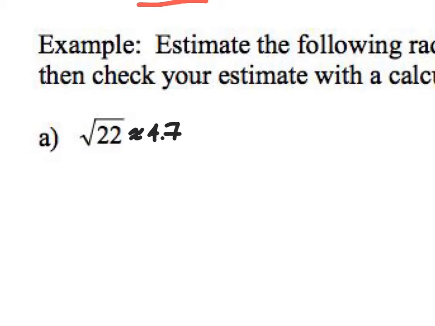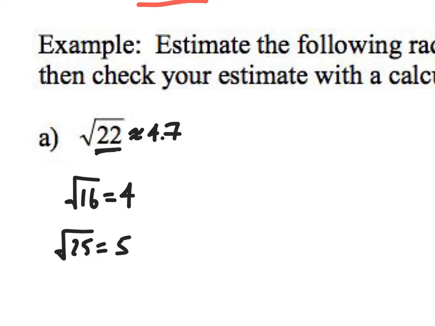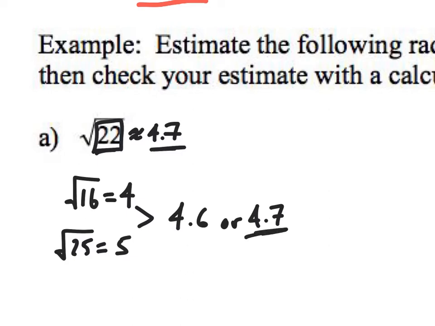But what I want to do is think of the number 22. 22 is not a perfect square. The perfect squares around that would be 16 and 25. If I take the square root of 16, that's going to give me 4. If I take the square root of 25, that's going to give me 5. So the square root of 22 is going to be in between 4 and 5. It's actually 4.7, so a good estimate would be 4.6 or 4.7, reasonable estimates, something close to 4.7. Everyone would probably have a different estimate when they do this, but that's the idea.